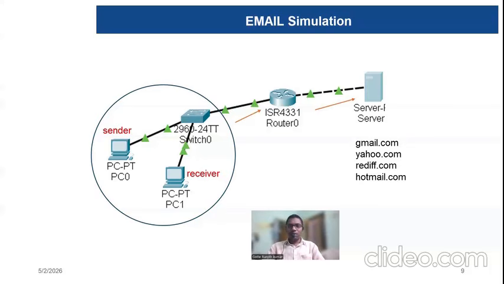Indirectly, this server is going to act as an intermediary between the sender and the receiver. Whatever email message is sent by the sender will be taken by the server first, and later this server will send that email to the receiver. This is the process that actually takes place behind the email service when we are sending email from one system to another system. This I would like to simulate by using the packet tracer. So now let us open the packet tracer.